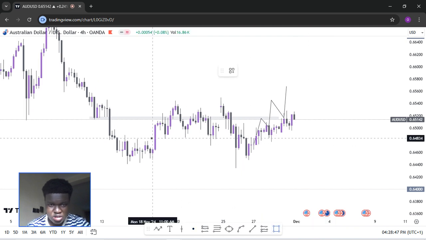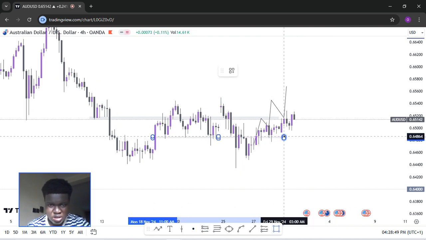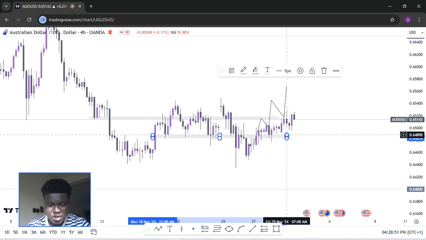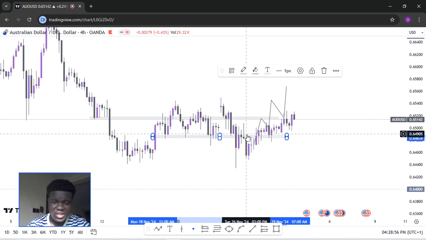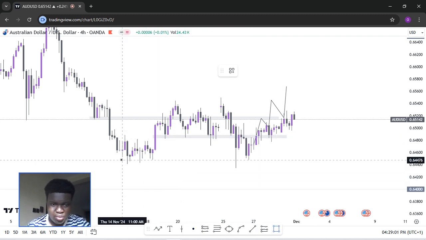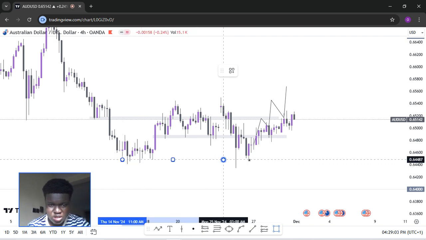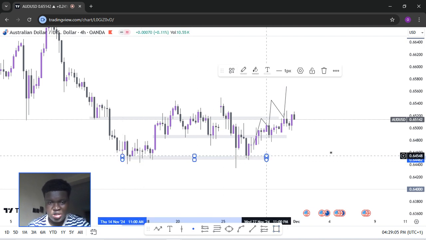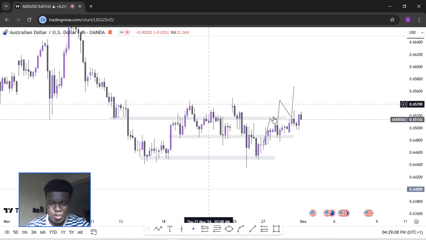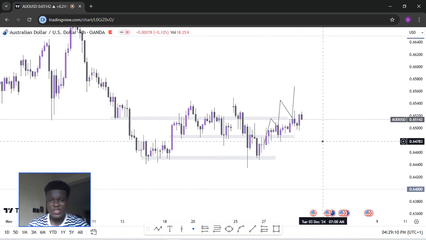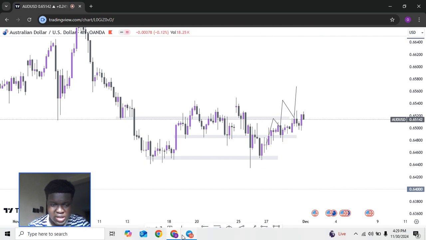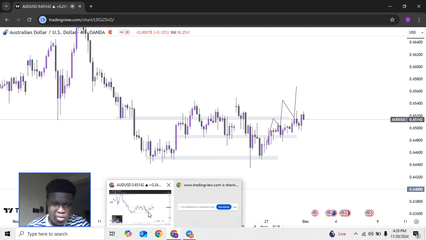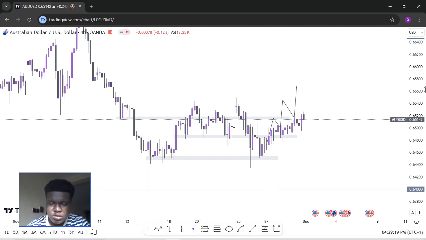I already cleaned it, but this was the resistance zone here. I was expecting it to break. As you can see, we had a clean break and retest. I could have taken these sales, but I wasn't convinced with the price action because it seems price found support here, which at the end of the day I was not wrong. So what we're expecting is price to give us clean price action. So AUD USD didn't really do much, which also has high correlation with GBP USD and EUR USD. So that was for AUD USD.